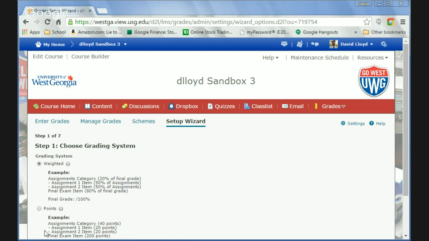So I would have to do that anyway. I would go down to Start. Yeah, you would. That's correct. And it may open up automatically to the Setup Wizard, or it might open up in Manage Grades, but we'll talk about all these areas. So again, now I'm in the Setup Wizard.